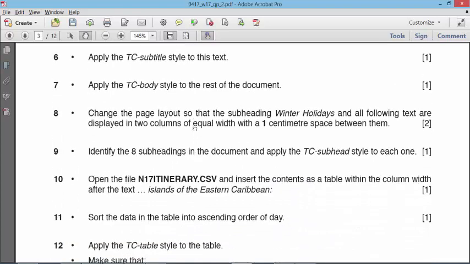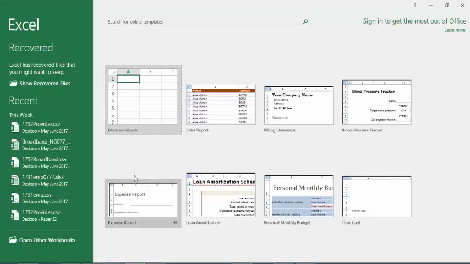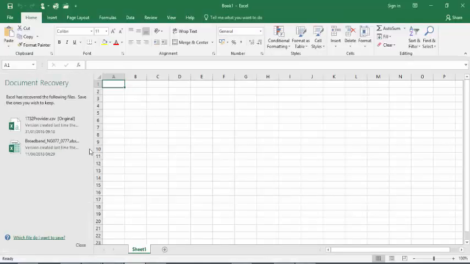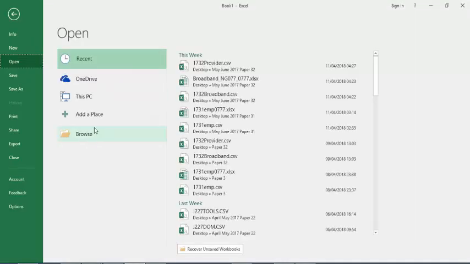Open the file itinerary, and insert the content attribute with the column width after the. Okay, so this file. Itinerary.